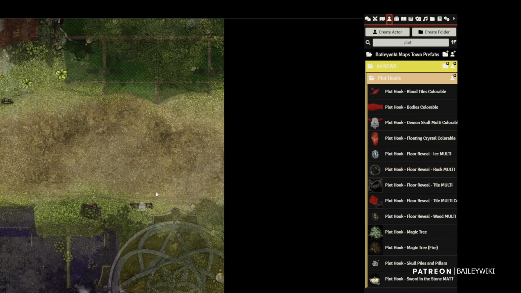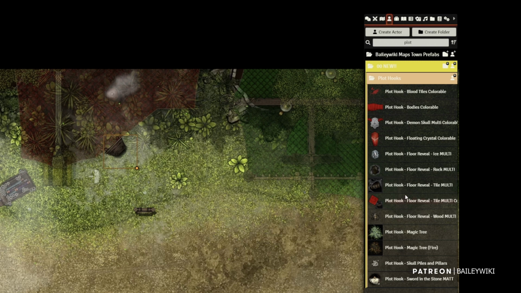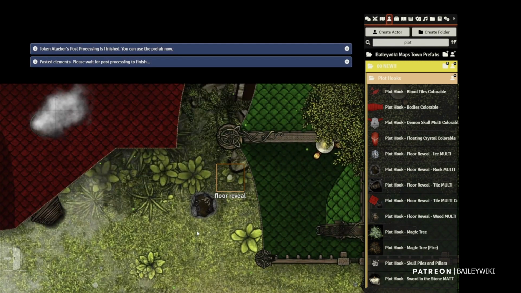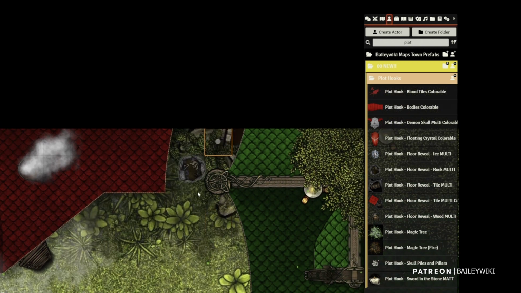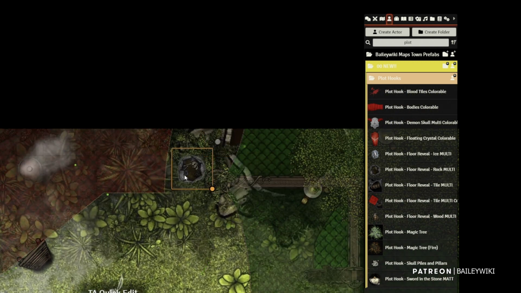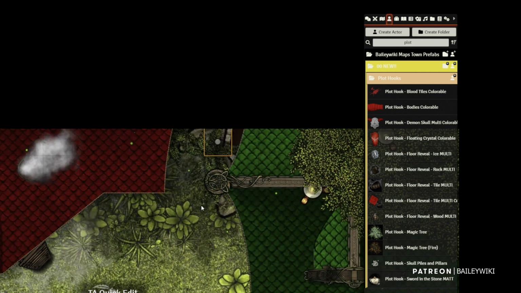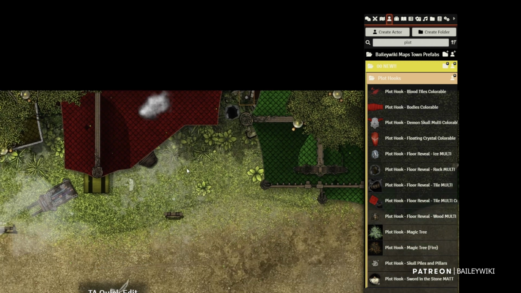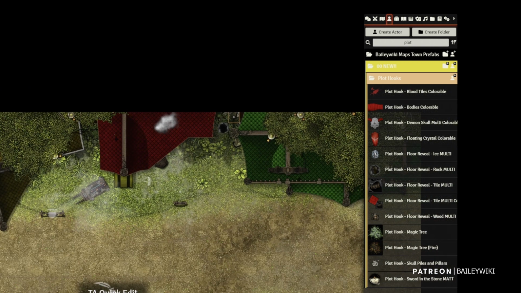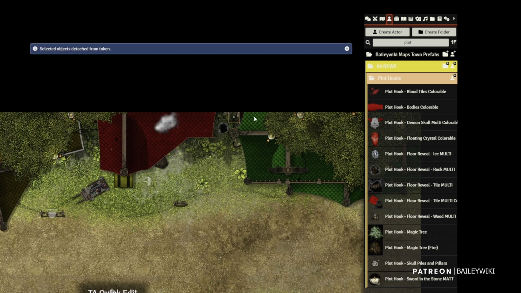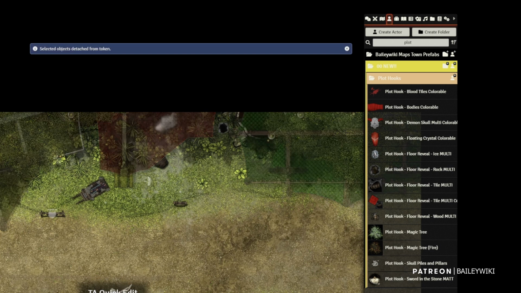Here, I'm going to drop in a plot hook. This is from the last release as well. But this idea that you just drop these little Easter eggs into your scenes, things to discover. In this case, right now it's a body, but I'm going to change it to a hole. And maybe this hole is a secret access point into what would otherwise be a fortified place. It's got Monk's Active tiles, so your players can discover it. They can click on it, or you can click on it as a GM if you want to control that experience. And you can just right-click it and turn it into a treasure if you want to.